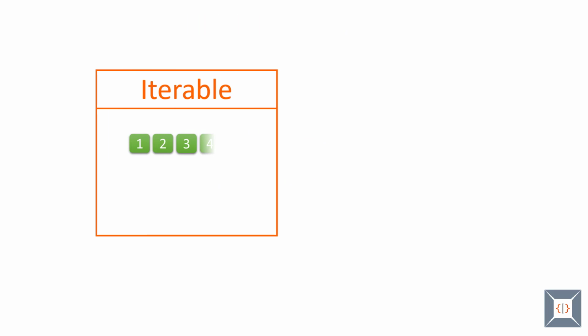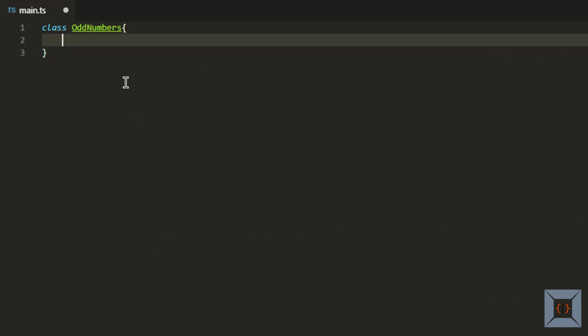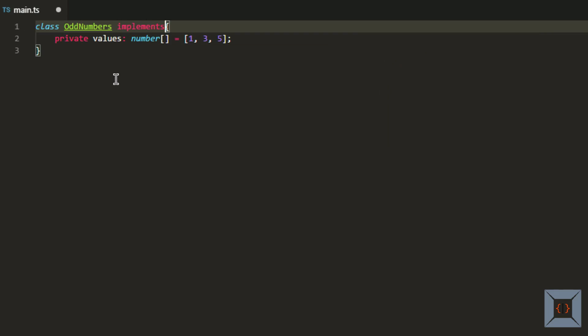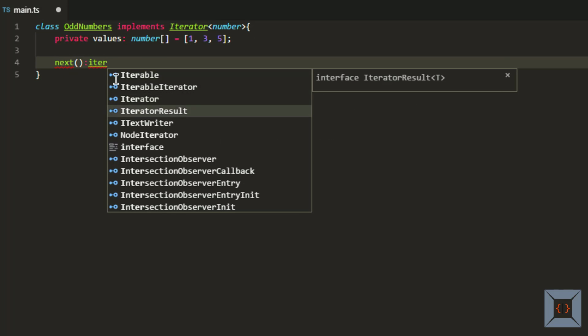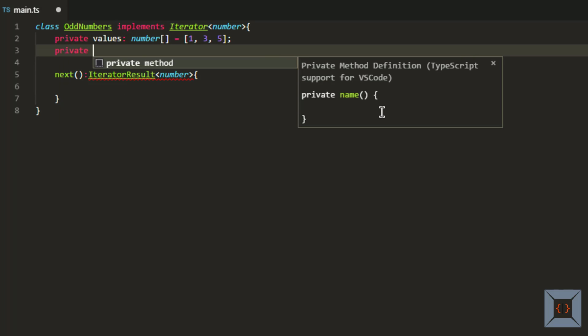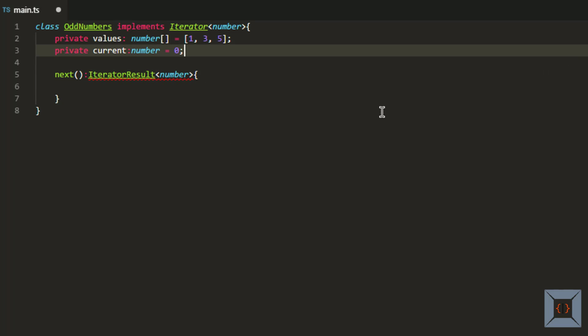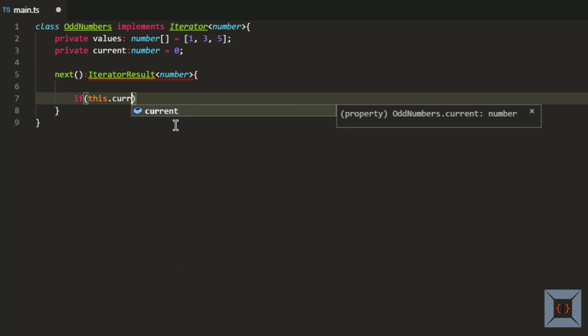We know that an iterable implements a factory method called Symbol.iterator that returns an iterator, and the iterator is a pointer to the next value. Let's see what we can do if we just make our type an iterator. We will create a class called OddNumbers with some odd numbers in its internal data store. Next, we'll make it an iterator by implementing the Iterator interface. We need something to track what should be the next value from this iterator. So we will create a variable called current that points to the index of the next value in the internal store and assign value 0.